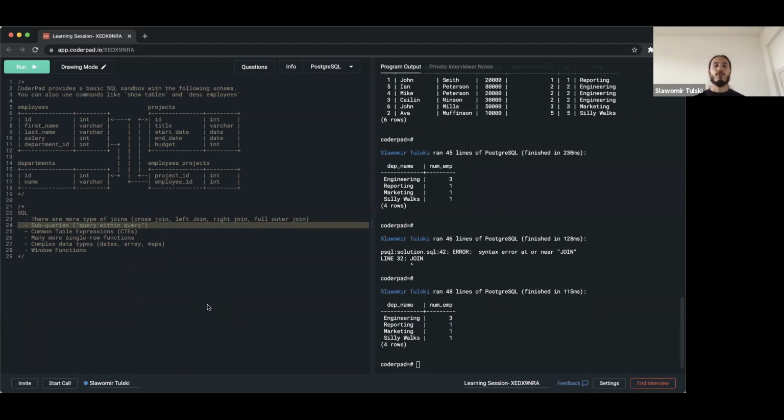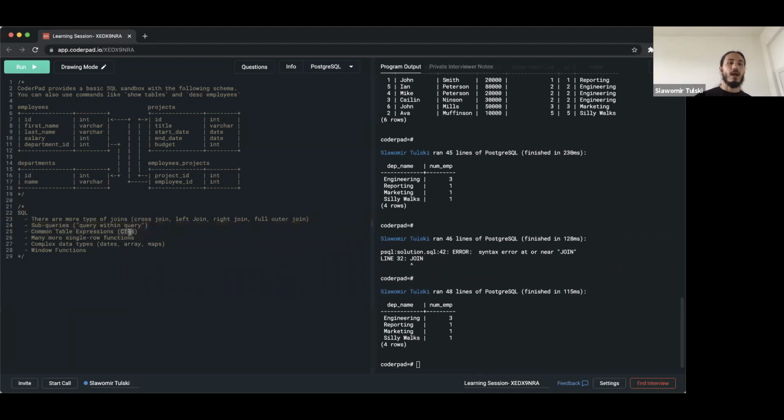With subqueries, you can do select from, and then the subquery, and your query will work on the output of the other query. It's similar to what we did today with single row functions, where the argument was the output of another function. Here you would be selecting from the output of the other query. So subqueries are definitely another thing to look at after the joins.